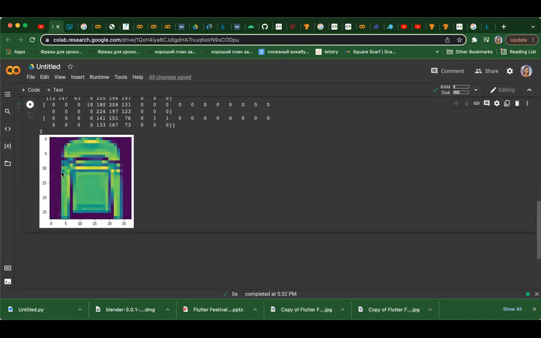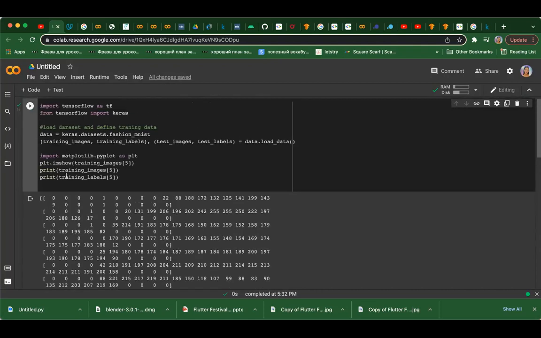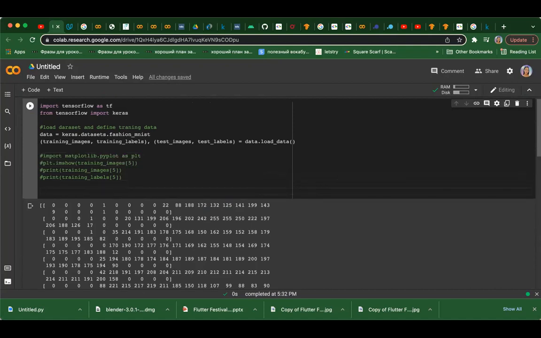Okay, so we see here it is 2. It belongs to the second group, second category. Okay. So we don't need this anymore because I just wanted to show you the data we have. Okay. And let's go further.